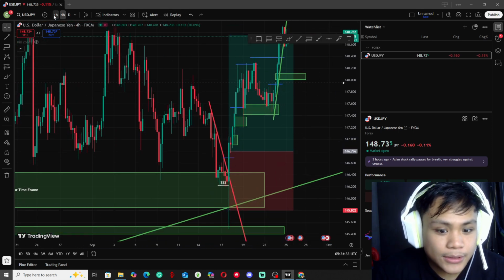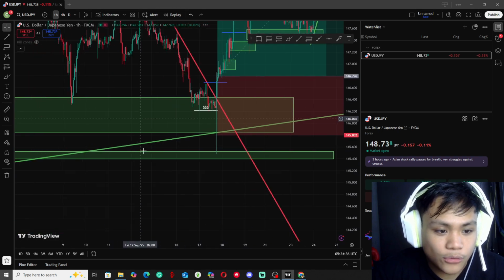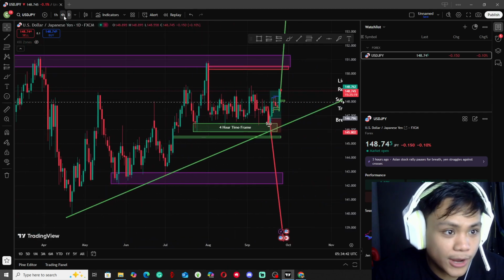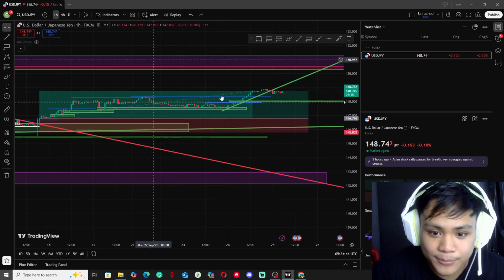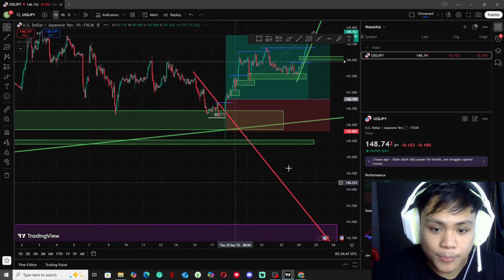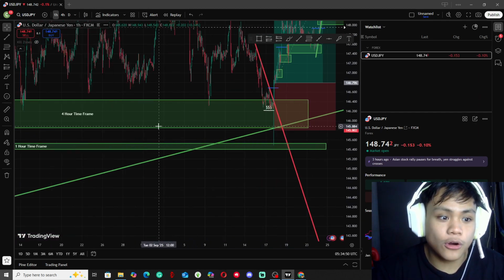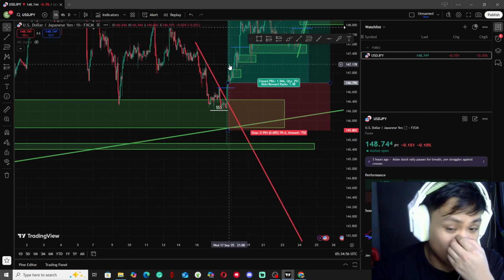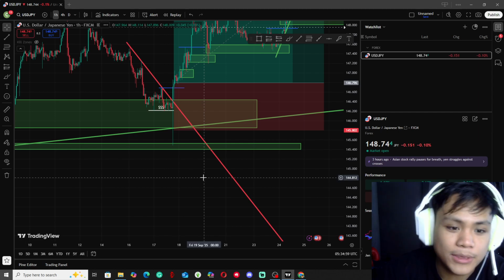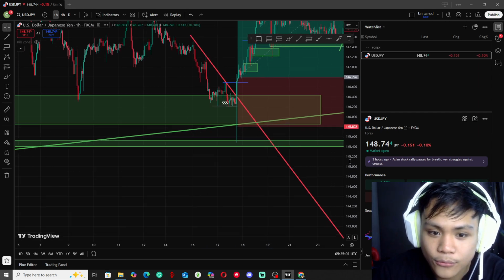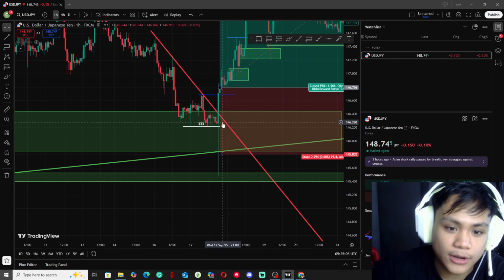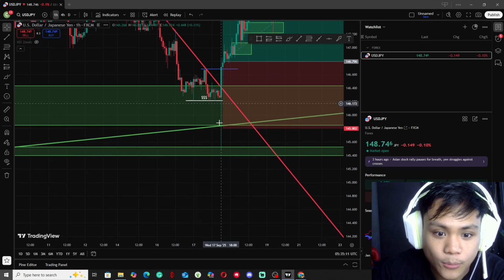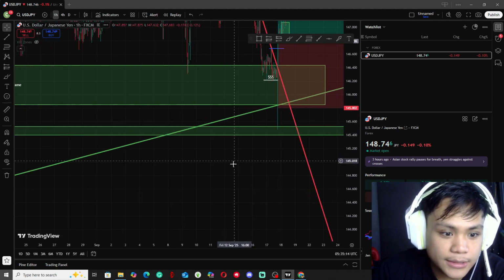Then look, it broke not only the trend line from the daily time frame, but it also broke the 4-hour time frame demand zone, which is a very strong demand zone. So once that broke, I'm sure some people took a sell right over here. Once high impact news started, that's a very big candle. Look at this liquidity sweep. Once it went down, people took a sell, and yeah, they got stopped out.